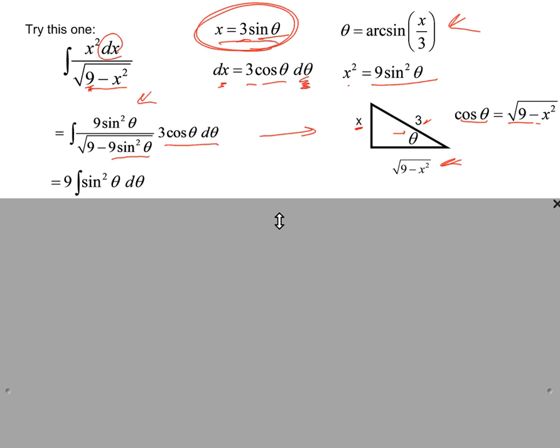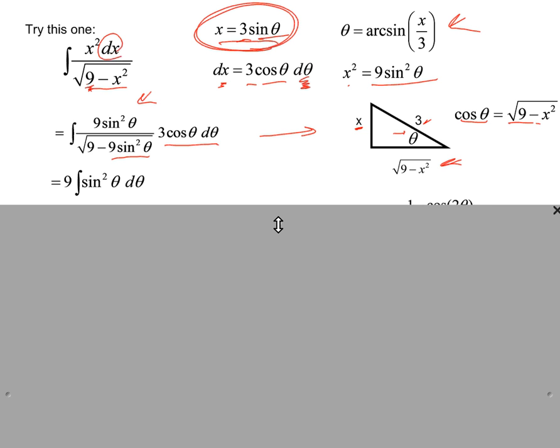Because what we get down to when you simplify this, the 9 minus 9 sine squared, you factor out the 9, but that actually the square root of 9 becomes 3. And 3 times 3 is 3 on the bottom and 3 on the top. So those 3's cancel, leaving me with just 9 in front. The square root of 1 minus the sine squared becomes the cosine squared. The square root of the cosine squared is going to be the absolute value. But again, given the principal values of that function, the cosine theta is going to be positive.